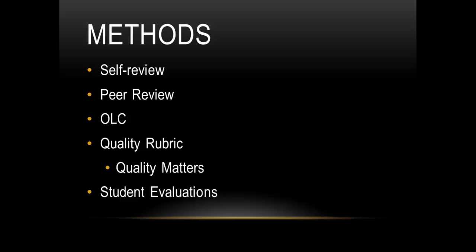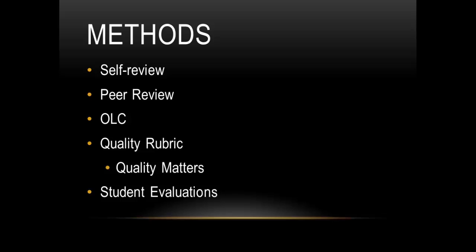All right, so what are some different methods of feedback? Some of them you've already done. A self-review, you've looked at it, you've tried to see what works, you've kind of evaluated it. One key thing about this is make sure that you go through the student view. Go into settings and hit student view, because a lot of you have done things where you did a test that you thought was good, and then when you look at it from the student view, you hadn't quite set it up right. So make sure you go through that and make sure that everything works the way it's supposed to. Okay.